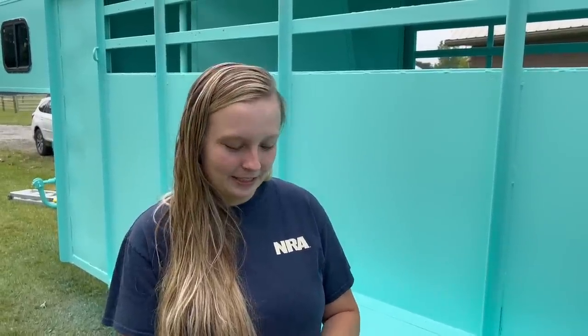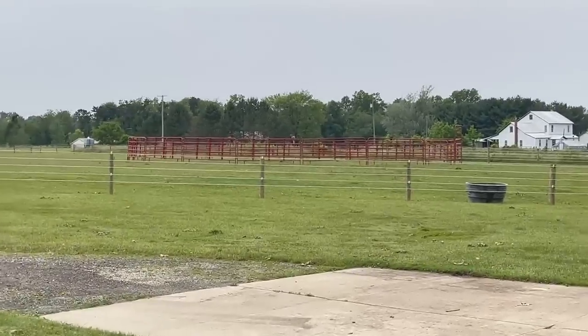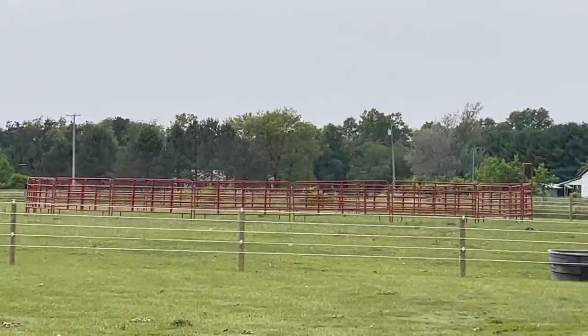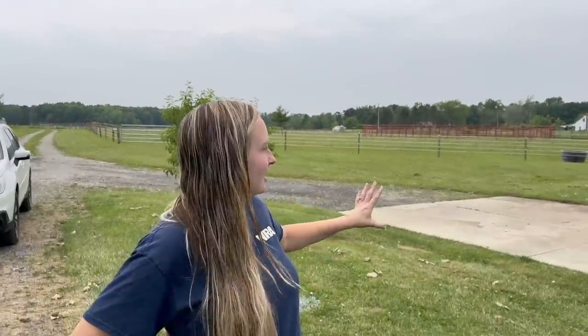For now, they're just going to be happy with where they're at and slow it down because she rushed it. They've only owned it for a week, and she was already every day like, let's get this done. They really only worked on it for like three and a half days. She's one of those people that once she gets a project, she just wants to get it done. But the paint's done, so she's going to slow it down. Also, there's a round pin sitting behind — he's never owned a round pin before. It's a used one, but in really good condition. Having something to work the horses in is going to be a game changer because you don't have to put them on the lunge line — you can just train them off your body language.